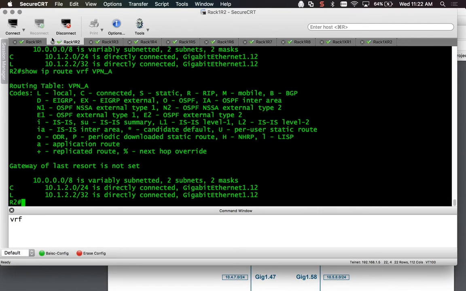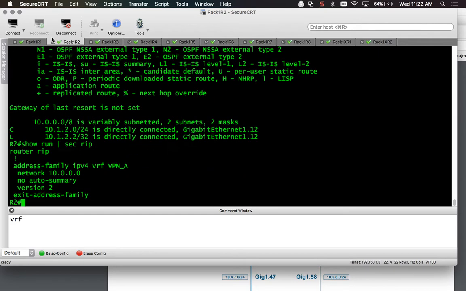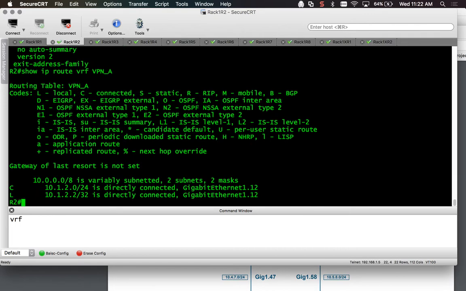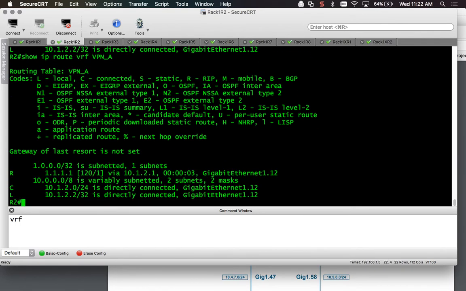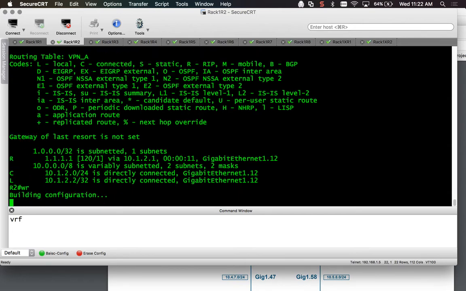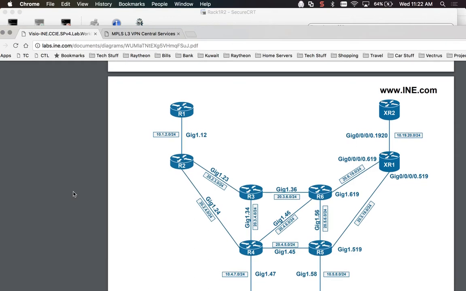RIP takes a second. Let's see. Make sure I got everything I need. Like I said, it's been a while since I configured RIP. I don't use it much. Don't like to use it, but I should for this particular case because it becomes a pain once you start needing to get it working. Because of the slow timers with RIP, I think it's like 180 seconds for convergence. 30. It's slow as hell. So it's there. Anyway, let's move on to the next one.